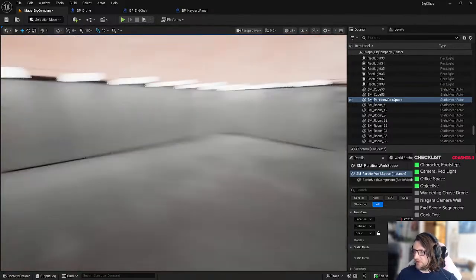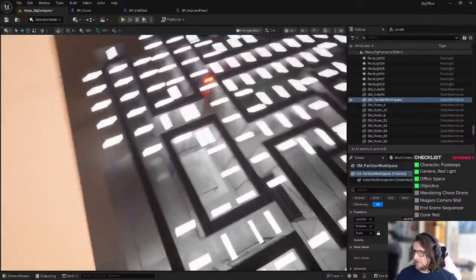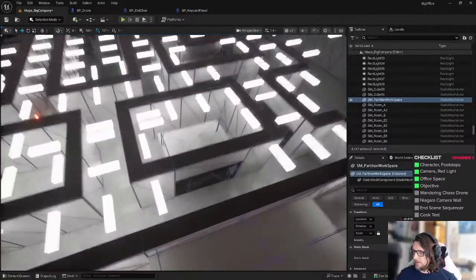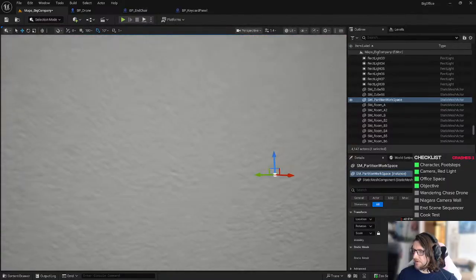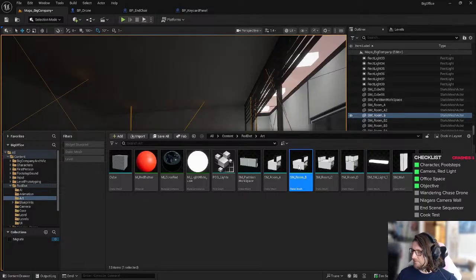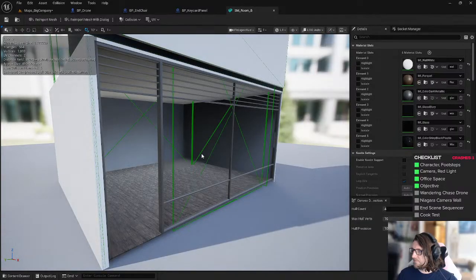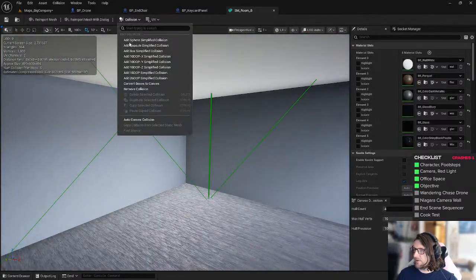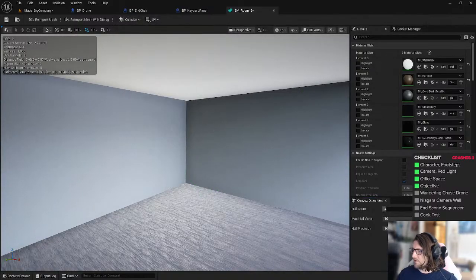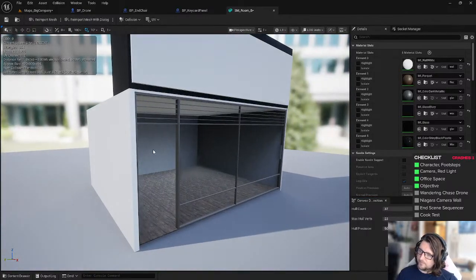But if I do Alt-C as well, I do recall I had some really awkward collisions inside some of the rooms here. So you see this room? This room does not have good collision. So we are going to remove collision and attempt to auto-convex it as well. And if it doesn't work, we'll just sit with cubes.